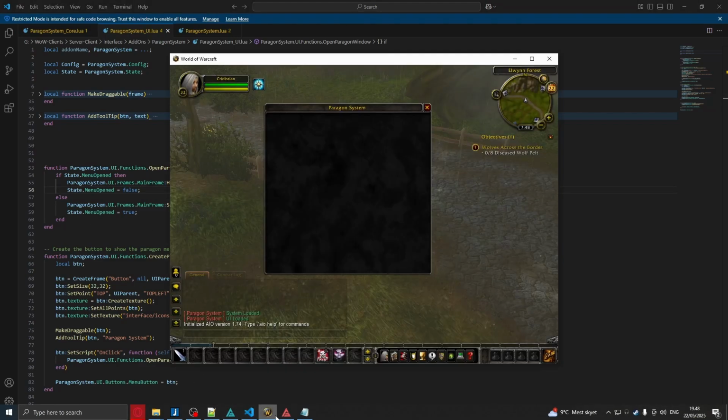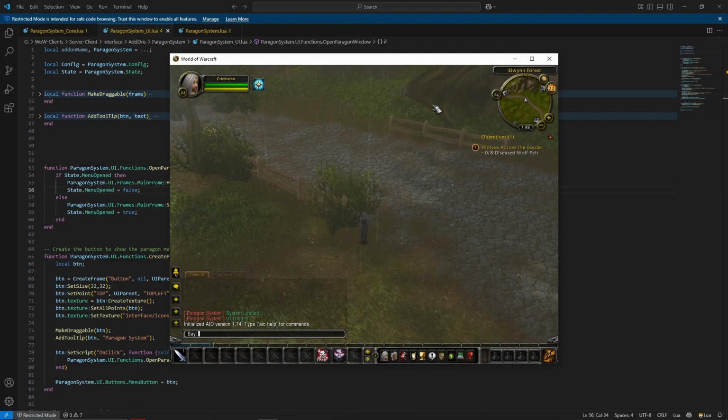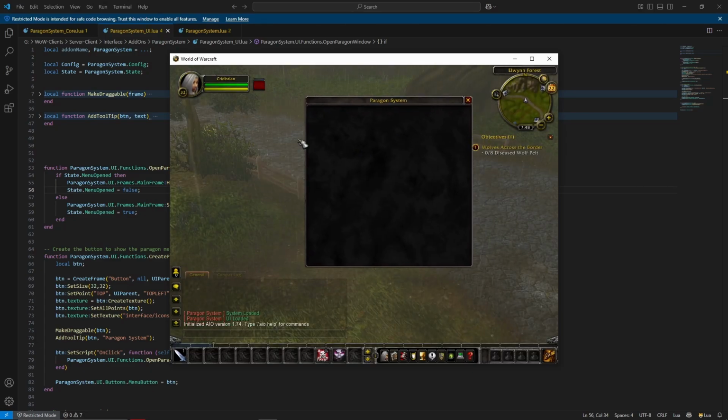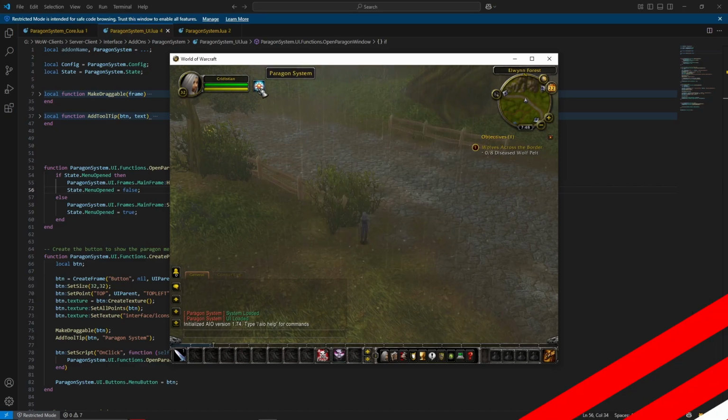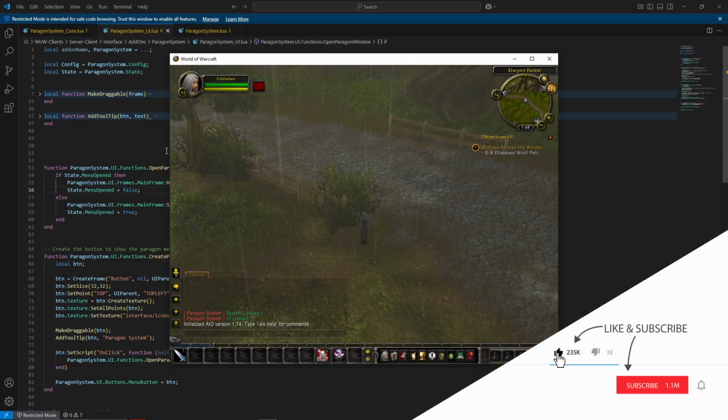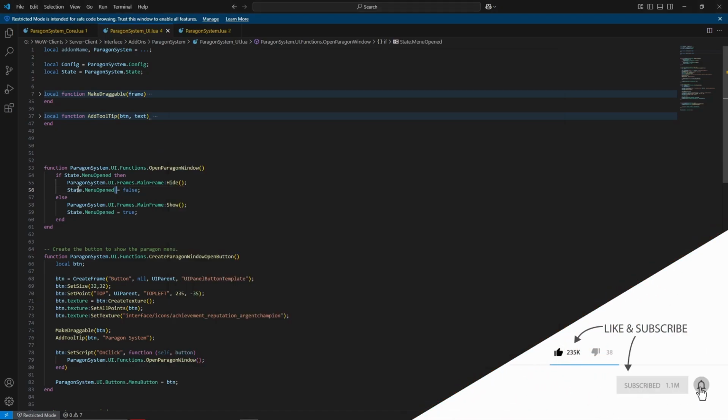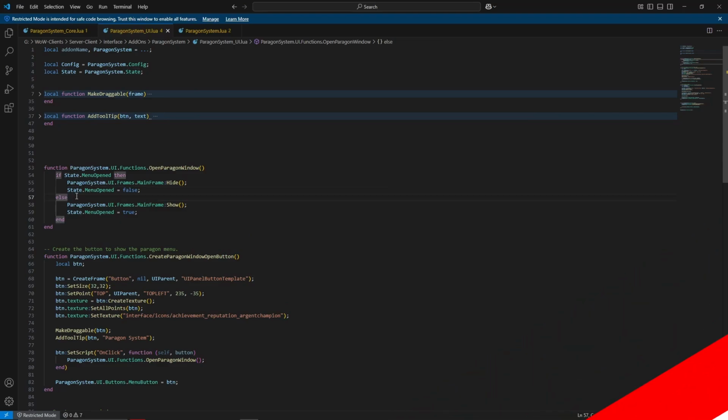So now you go in game and you say /reload. And now you click the button, it opens, click the button again, it closes. That's my bad, but now you saw how easy it is to forget to write something. It's important that keeping values like this inside a state namespace, I would call it, or a table as it is in Lua, is always a great thing, because then you have everything together. So now we got that.